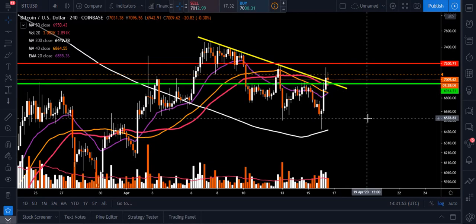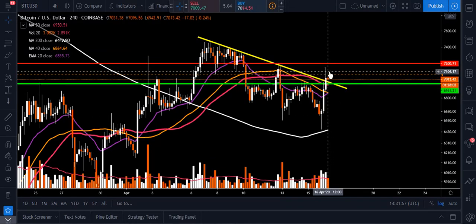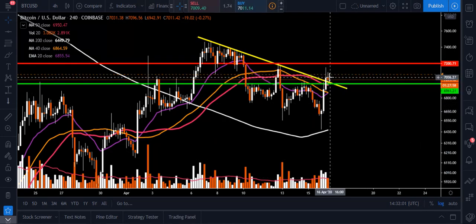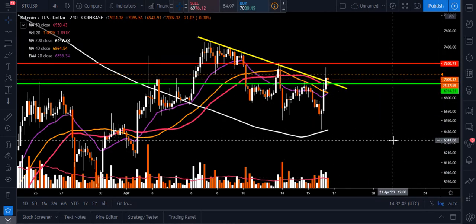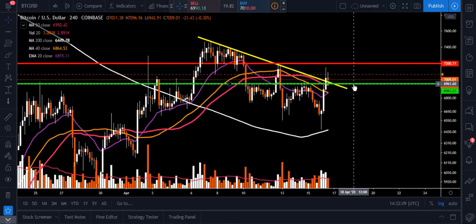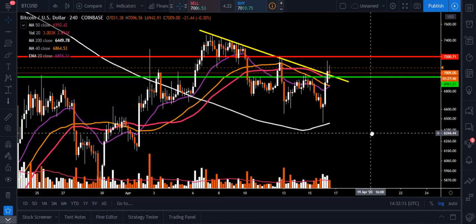So now what we're looking at to see is on this 4 hour, we're forming basically a bit of a doji up here. Okay, so we have a little doji taking place, and it's happening on a little bit more volume, so we have to be careful of this area. And that's why I said $7,000, that holding area, that 6,961 is going to be extremely important for us, so we can go up there and challenge that 7,200.